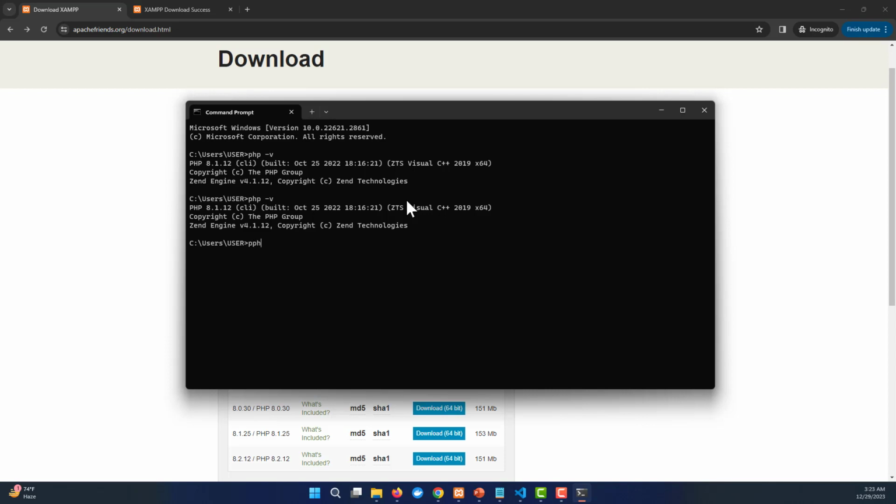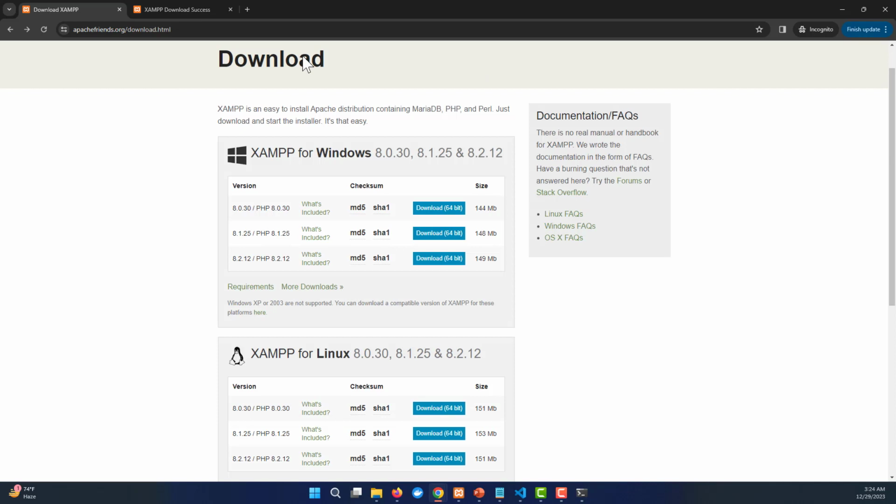Now before you install this, let me give you a heads up. You might face challenges trying to install XAMPP. I've seen a lot of people who do. Some people don't face challenges installing XAMPP and it goes fine. Sometimes you have to go to Google and say, hey look, I tried installing XAMPP and this is the error I'm getting, or you come to the comment section and I'll help you pass that blocker.